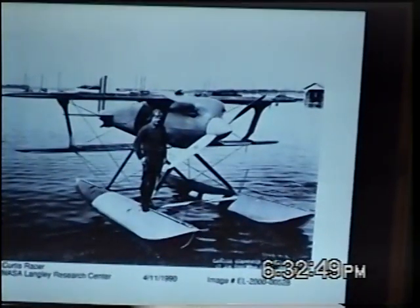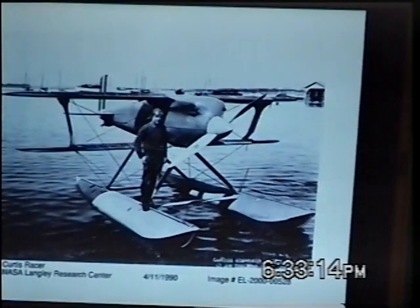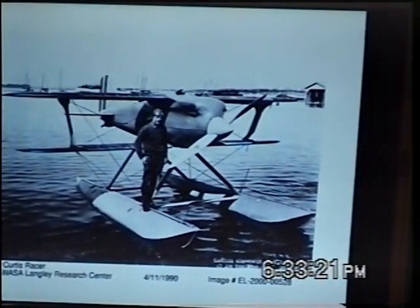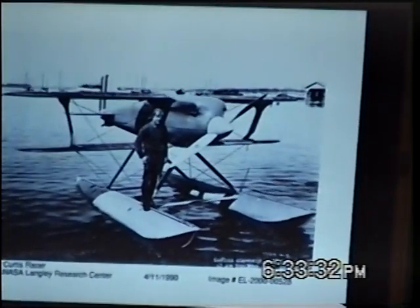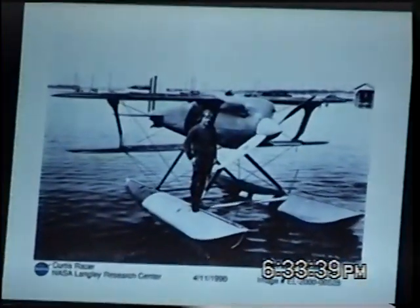In 1929, the next time it was run, he tweaked his design, got all the horsepower he could out of the engines that were available at the time, and they won again. So the next race was to be held in 1931. And here again, all England had to do was win one more time and retire the trophy. But then history repeated itself, only this time in England, and the British Parliament said, we're not going to give you any more money for racing. But at this point, a lady by the name of Lucy Houston, and I say a lady because she was Lady Lucy Houston, she put up the money to fund a new racer and develop a new engine for the Schneider Cup races.